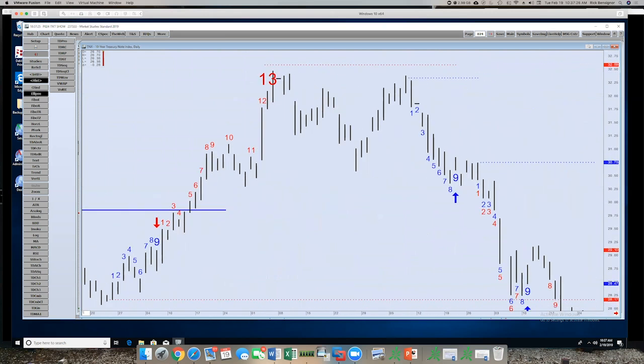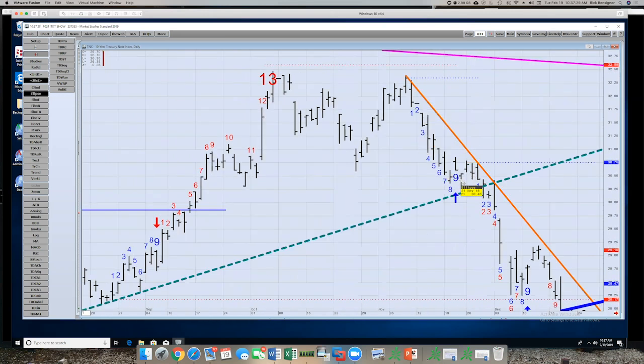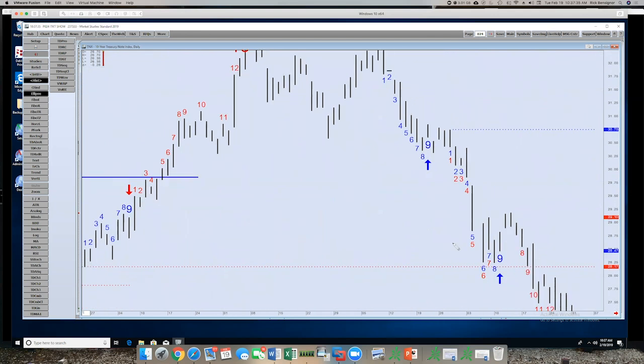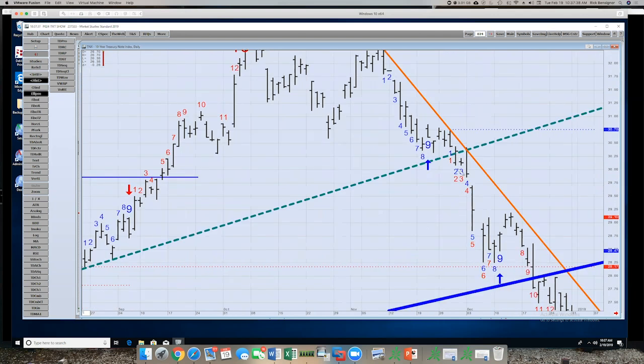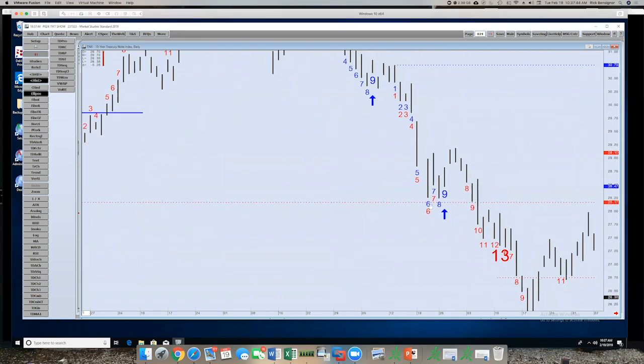And then the market starts selling off. We do a 9 count. We pause for a couple of days off of the 9 count and then start trading lower. We start here the countdown to the downside. Notice that while it's counting down, it's also started a new setup. So again, even this 9 count is entitled to its own 13.